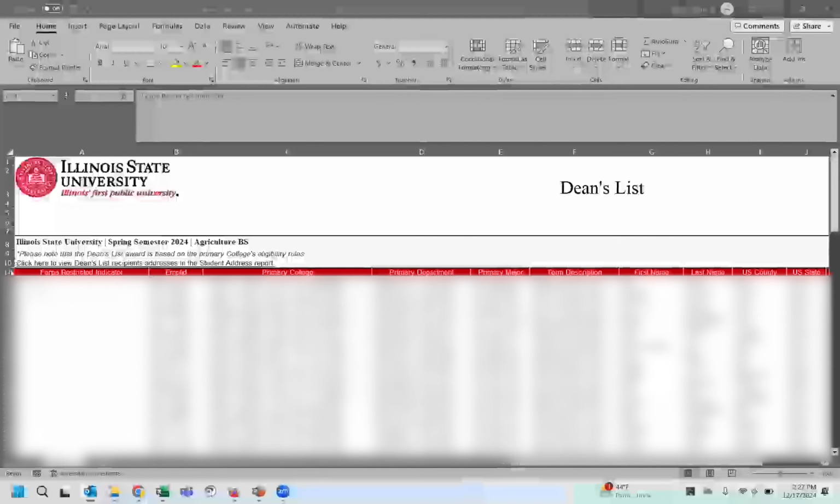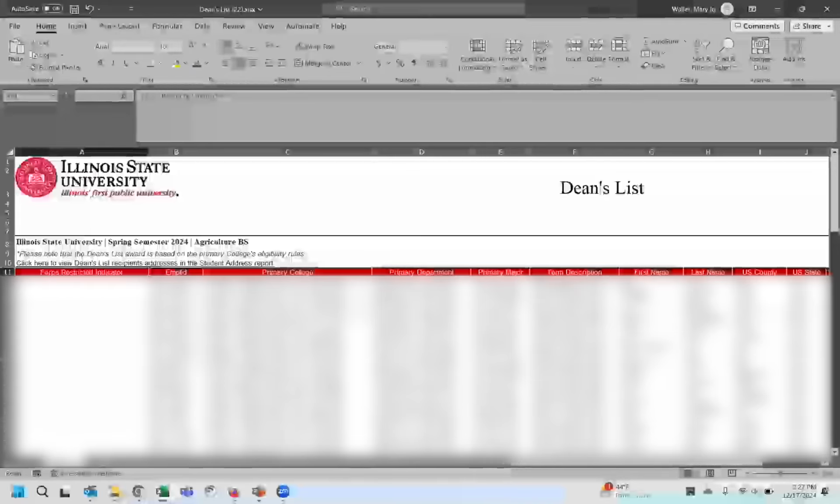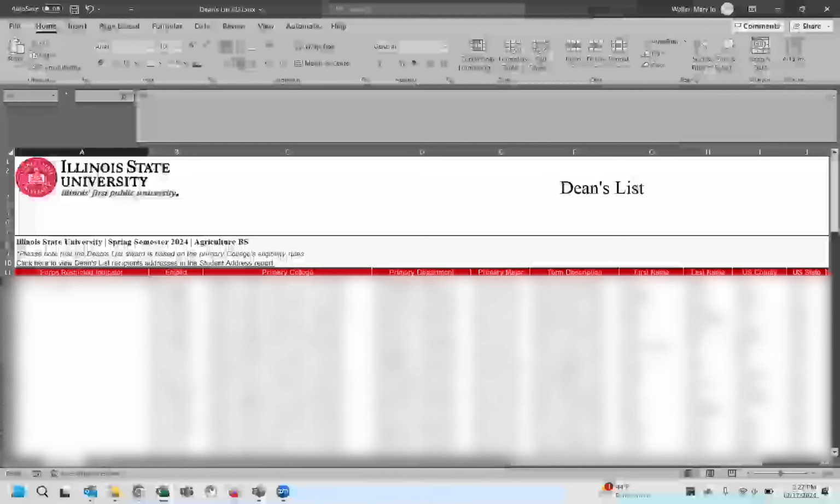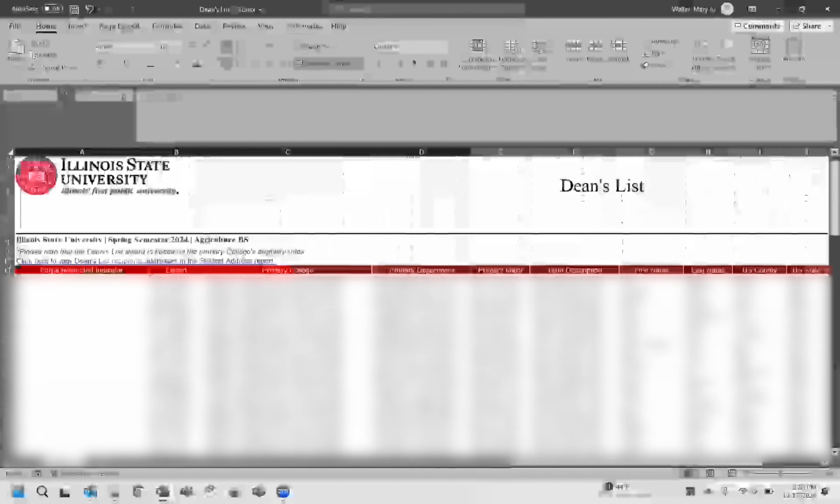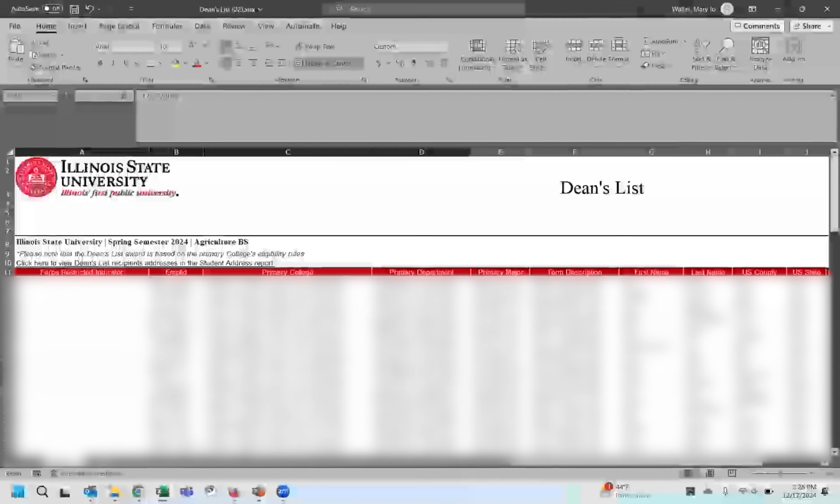One is if you want to do filtering, you have to really be careful about grabbing just the right cells you want to. And keep in mind that if you go to the bottom of the spreadsheet, you have some merged cells where you have the date, the page number here, and then over here, the time. This can mess you up when you're trying to do any kind of filtering or sorting. So just be sure you're selecting the proper area, from the top to the bottom of the pages that are your rows of your data.